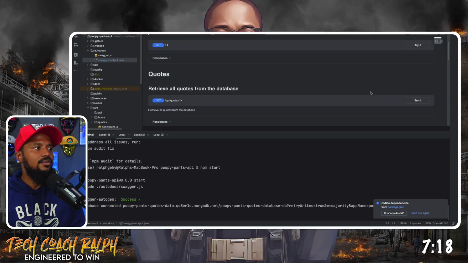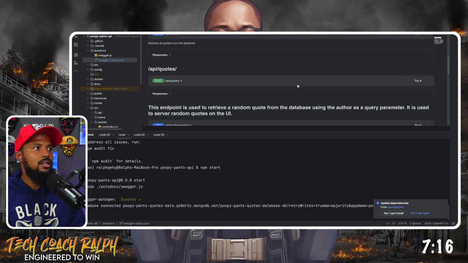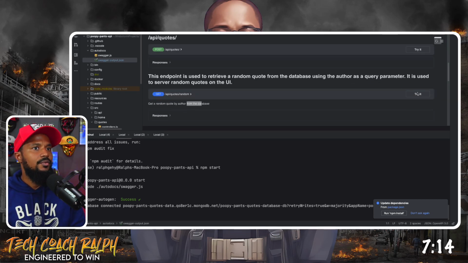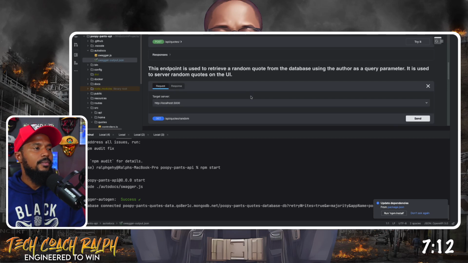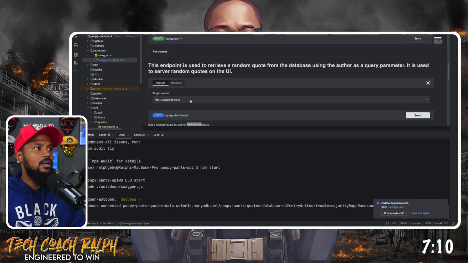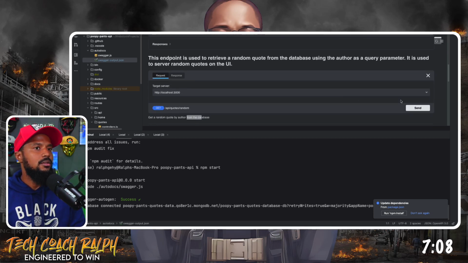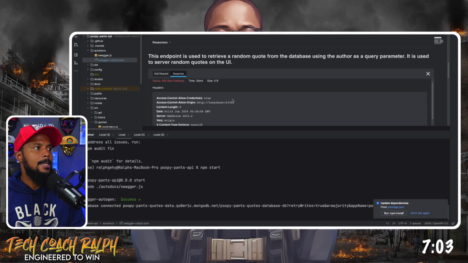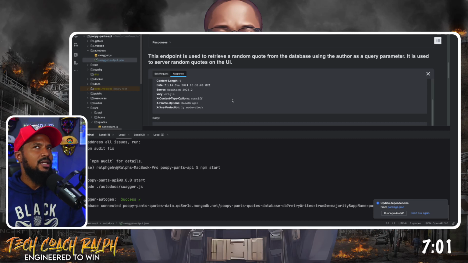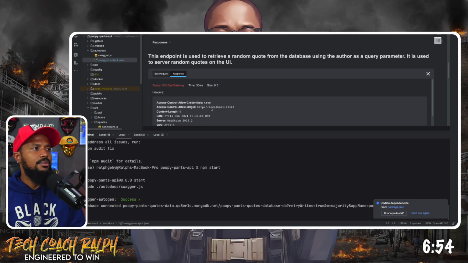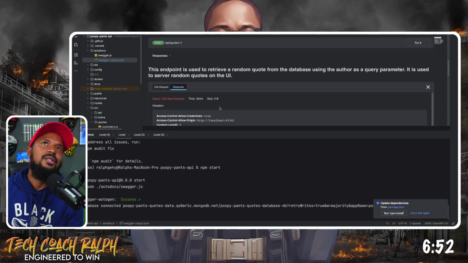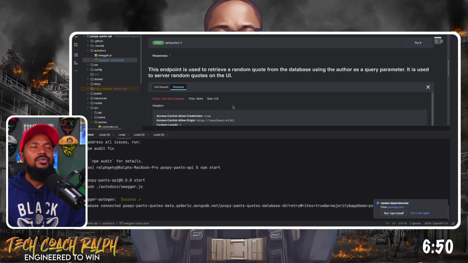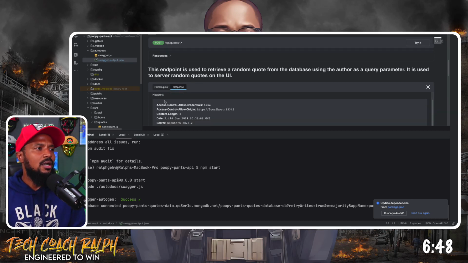So let's see if random works at least, right? Let's see. We go to random and let's see. 502 bad gateway. Probably just need to do some more investigation on this, because with the others, with the manual Swagger documentation, all this stuff was able to work.